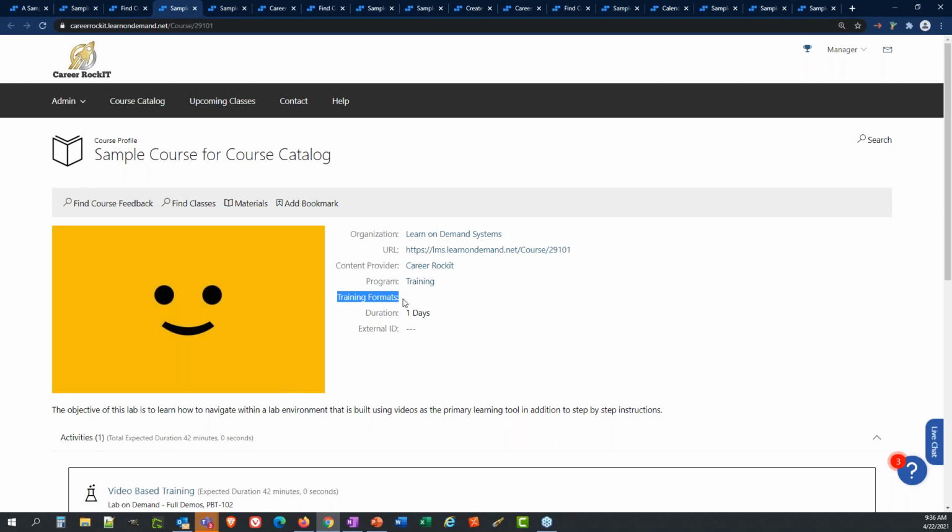It's either going to be able to be scheduled into a class or scheduled into self-paced training through a course assignment. And if no training formats are available, you can see I can find classes, but I cannot create a class, and I cannot create a course assignment. So until those are in place, you cannot do that.